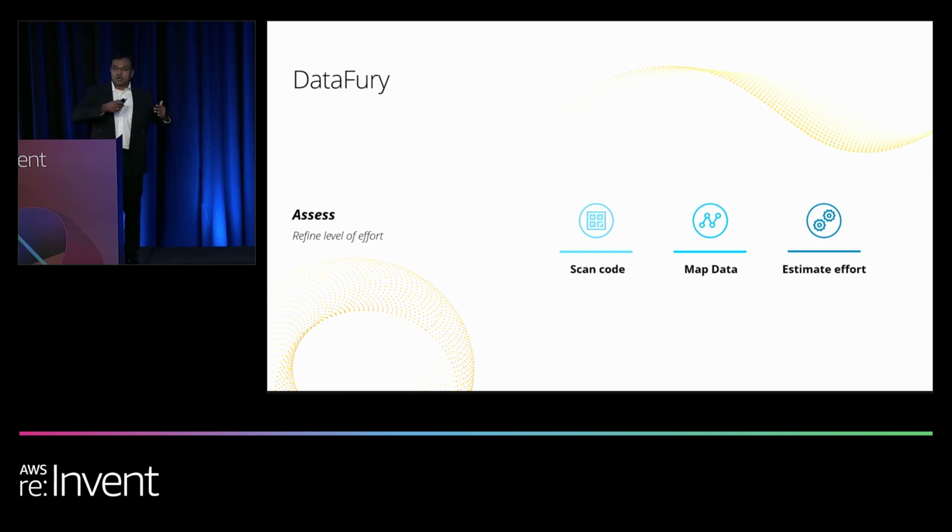Now let me talk about mapping data types. Mapping the data types to the appropriate target data types is one of the crucial activities. SCT comes up with many out-of-box data type mappings between the source and the target database types. For example, Oracle's number data type could be mapped to 3 different Postgres data types. Could be numeric, could be bigint, or could be double precision. Mapping the data types with the knowledge of the application and the knowledge of the data set is crucial to reduce the amount of manual rewrites needed on the application.